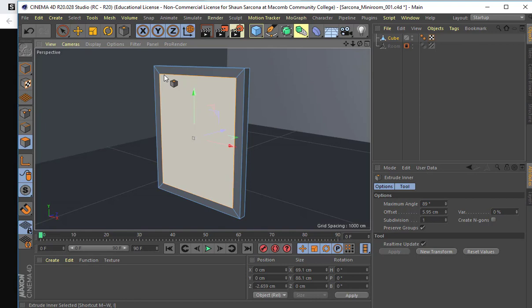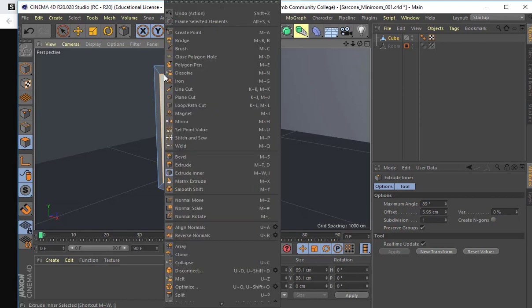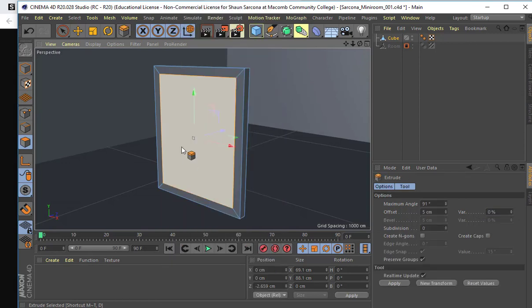Cool. All right, so now what we need to do is push the face in. That will give us the other one. If I did another extrude inner, it'll do the exact same thing. It takes the face and basically creates a new one in the same plane. So I'm going to right click again, and that's where the next one above it, extrude, will come in handy. And you'll see the hotkey for that one is M T or just D, right? So however you want to get to extrude, I'm just going to hit D. And then the same thing, don't touch the tool, just click and drag your mouse left and right.